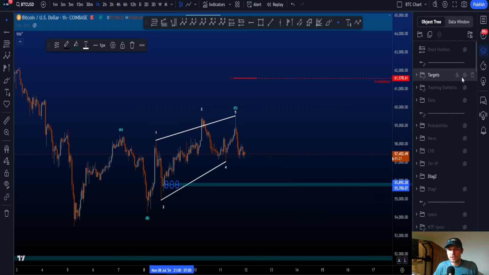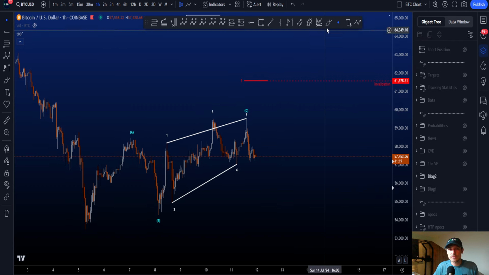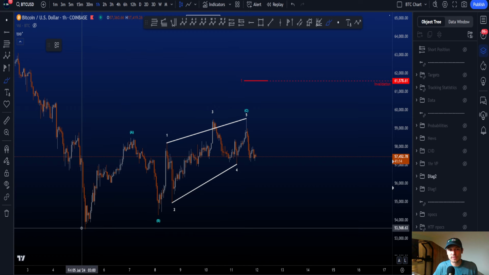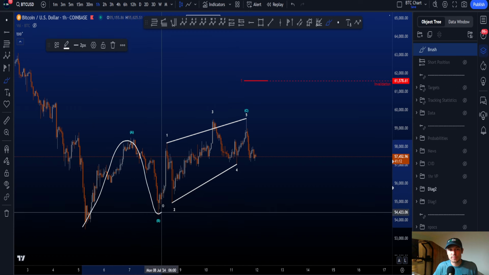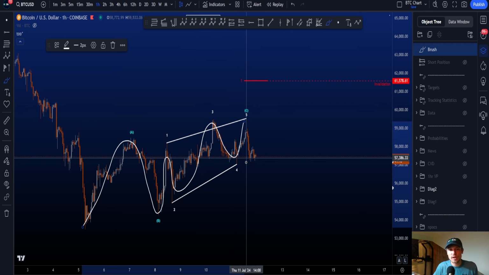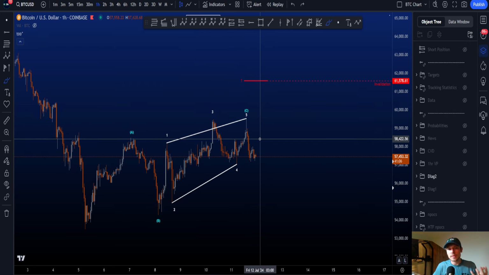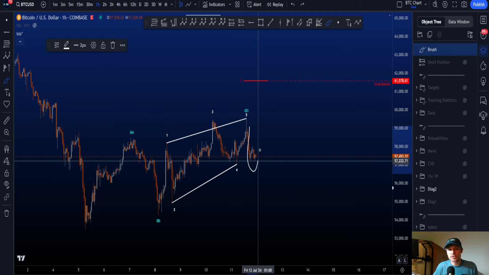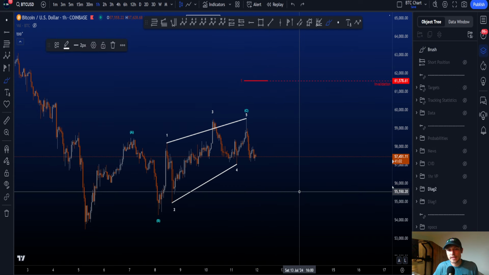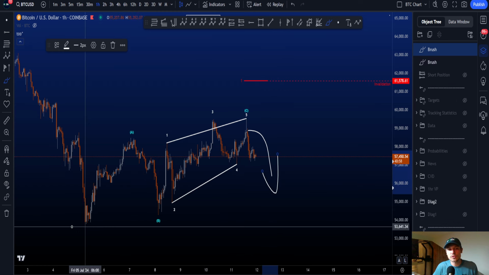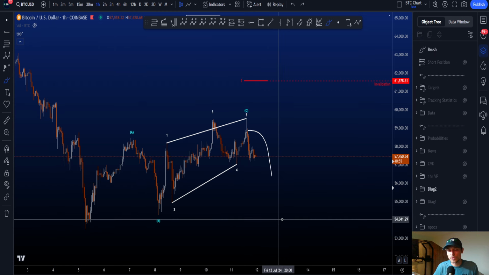The second scenario, the bearish scenario, is also including a diagonal, but now it's an ending diagonal in a wave C. So we have a wave A, wave B, and then a 1, 2, 3, 4, 5-wave structure to the upside to finish a wave C. In this case, we don't want to see corrective structures to the downside. We want to see impulsive structures to the downside to then continue the trend and look for new local lows.